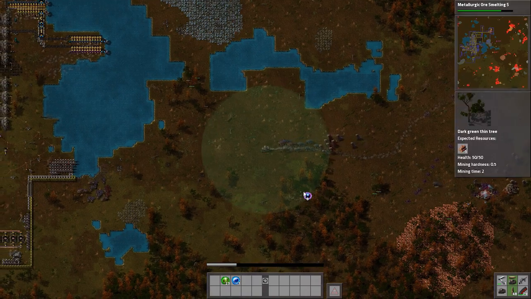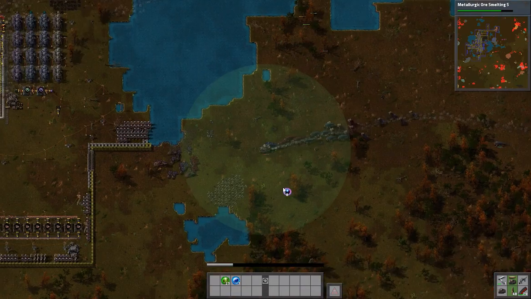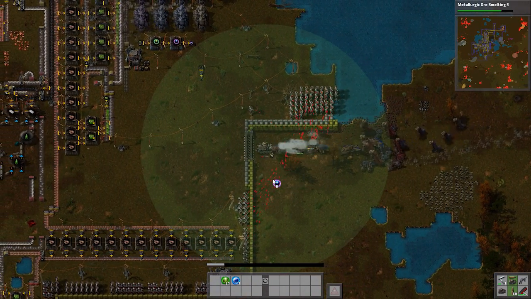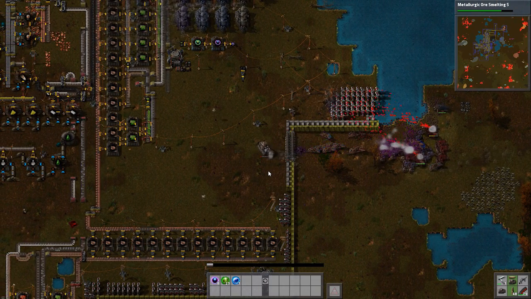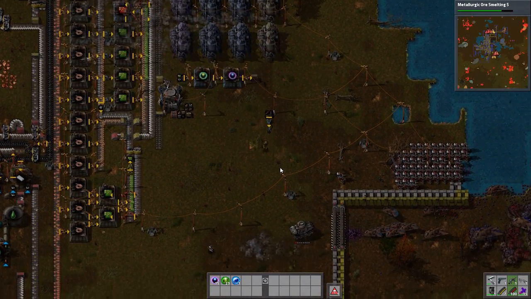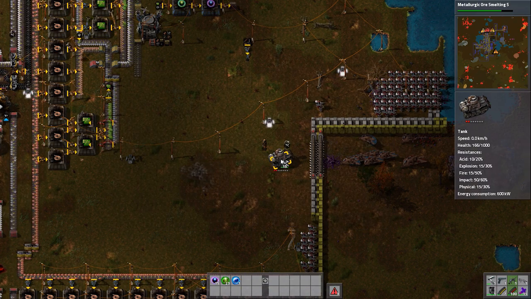Unfortunately, so are we. This is Dytech, guys. This is what I get for playing Dytech, you know. Okay, open the gate. Open the gate. That should be enough to get rid of another biter base. Do I have any repair packs on me? Help you guys out.